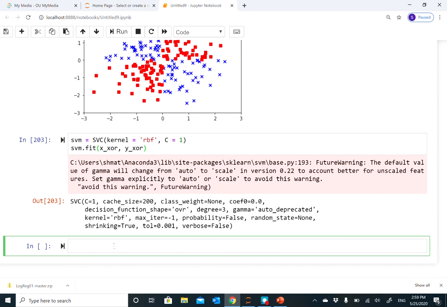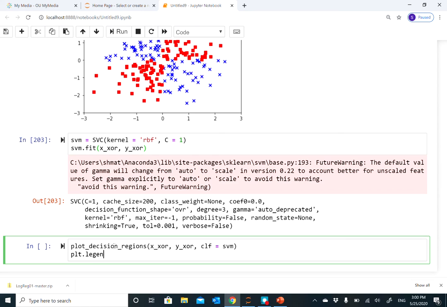Now we want to visualize decision boundaries. So we call plot_decision_regions function. The classifier is SVM. Now we want to add legend.